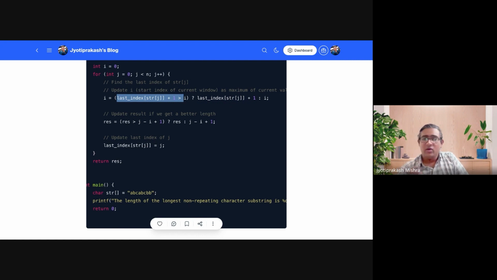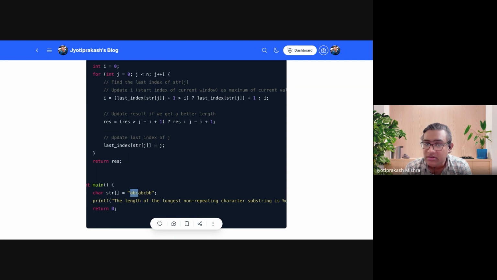That means that whatever element has come in from the right side, which happens to be this element, when the window was ABC, A came in from the right side. Was A already inside the window? It was here, and the window was ABC, right? It was already inside the window. This character happens to be a repeating case, so i has to be updated.